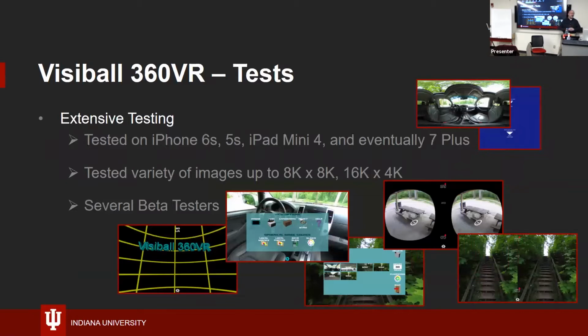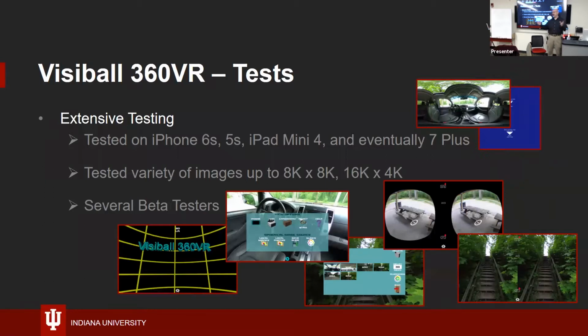Then I went into a testing phase. For those that haven't deployed to an app store, I don't know what Android's like, but I'm sure it's similar. You use something they call the App Store Connect now. It used to be called iTunes Connect. And you can create a test version. You can have up to 100 different beta testers.